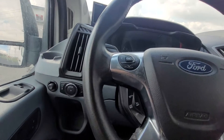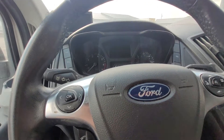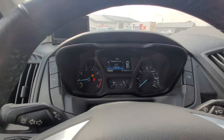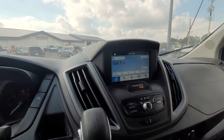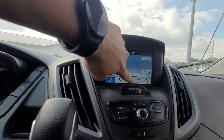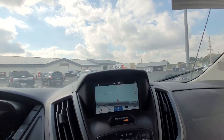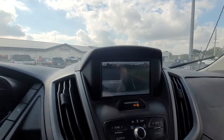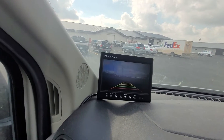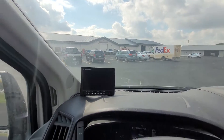This one is equipped with auto start as well. You've got cruise control, hands-free calling, and all the other steering wheel controls. It has a nice bigger screen with Bluetooth audio and built-in navigation. It actually has two backup cameras — the factory one and one right here on the dash with a built-in lower mount so you can see.